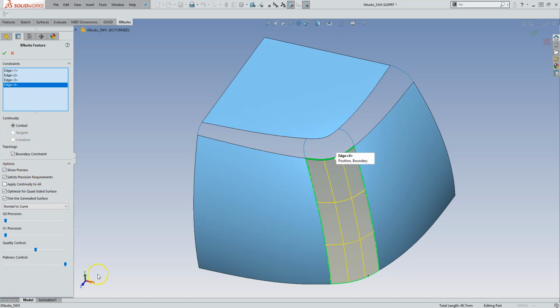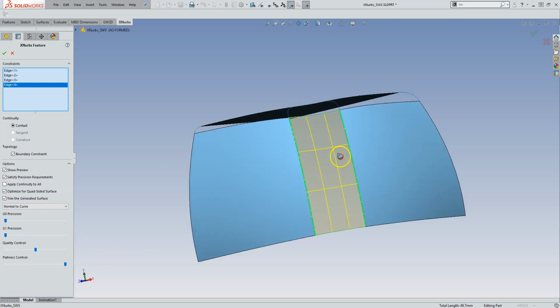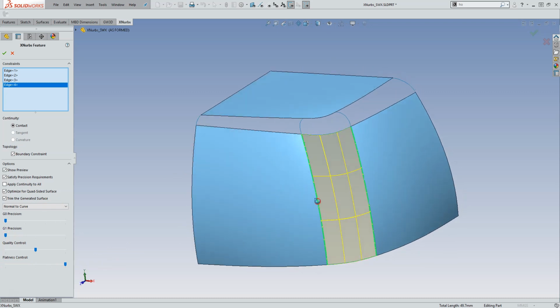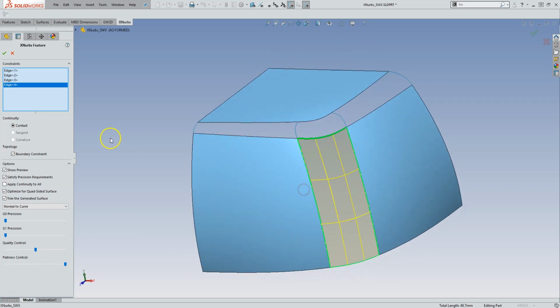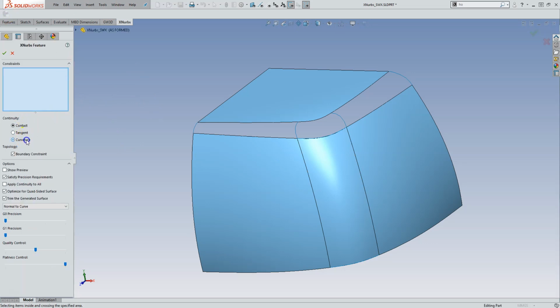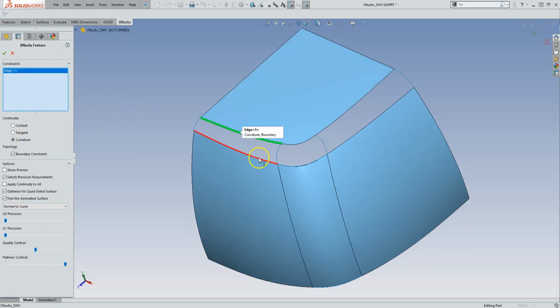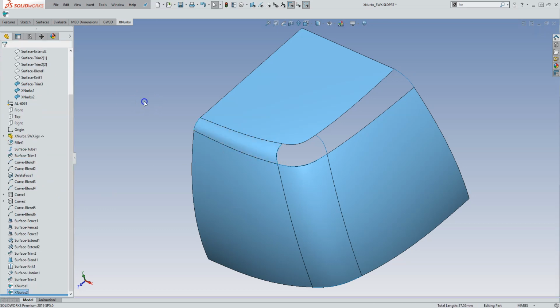So now with the preview on, you can actually see that if I change that, you get this flatter surface, and if I bump that up, I get a better continuity through here. In this case, it doesn't make much of a difference, but you can play with it too. You can always create the surface, evaluate, and then go back and readjust the sliders if you have to. So accept that, and now we just go through the motions of filling in everything. Curvature, curvature. Same settings, show preview, accept.